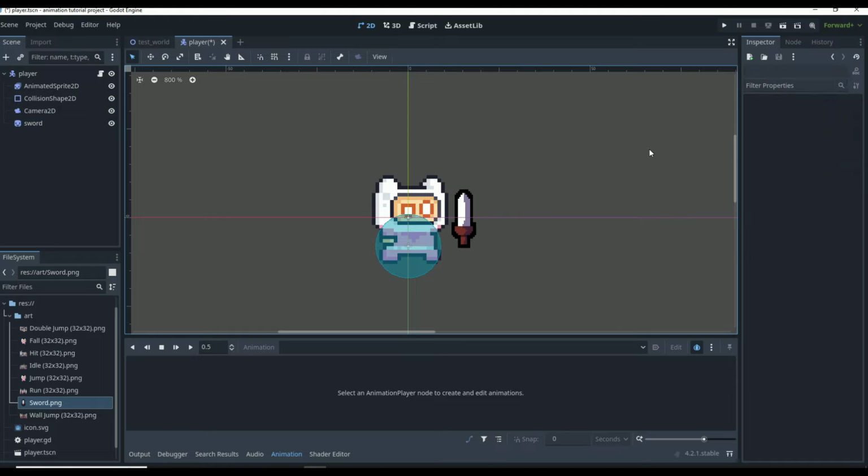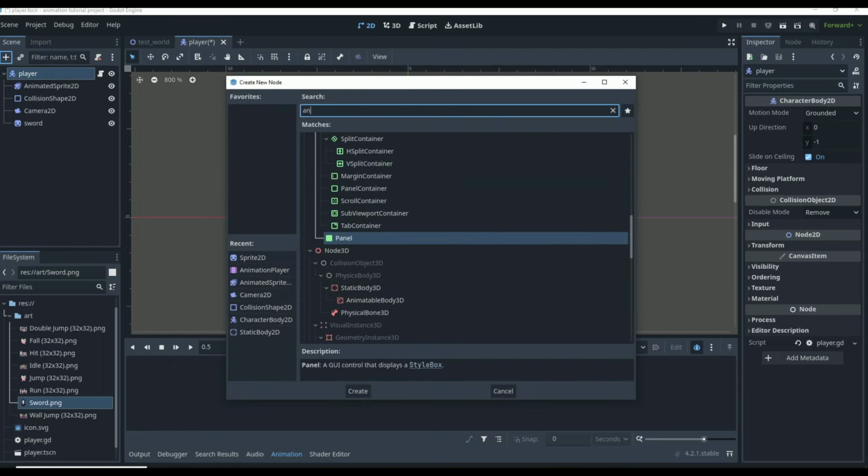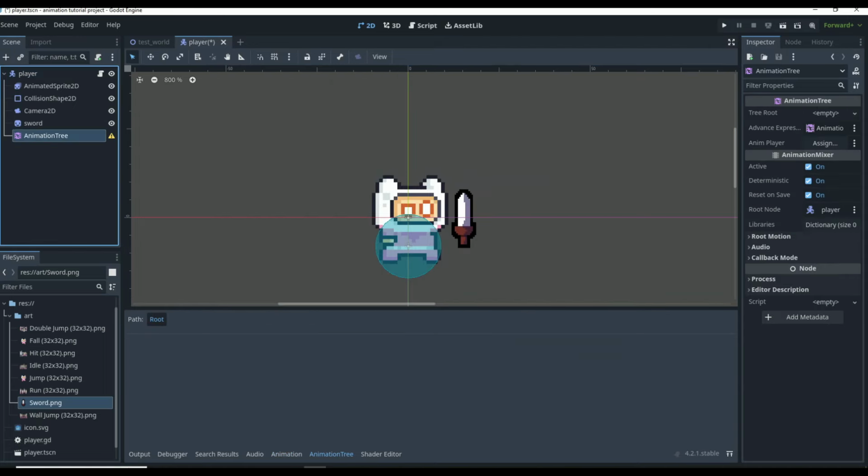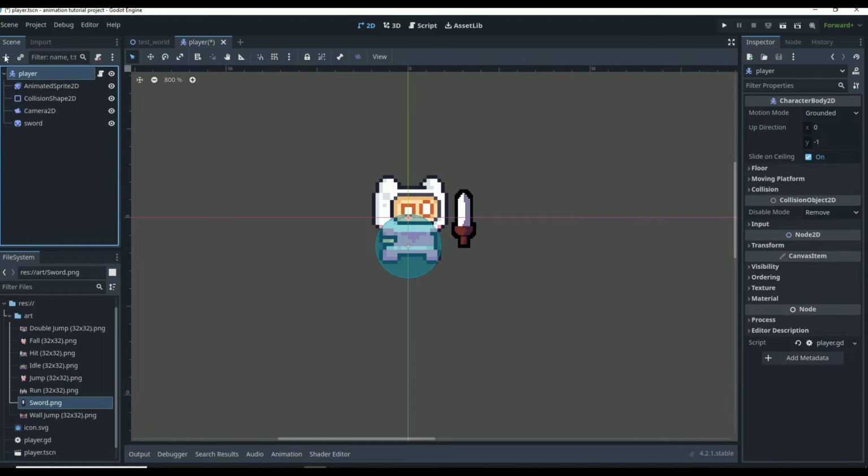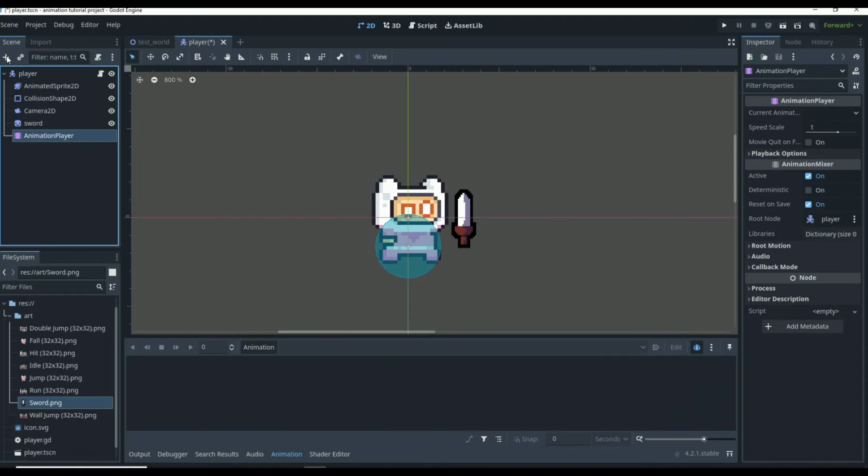Now, we need to go about how we are going to create animations. What do we do to create animations? Well, we're going to be using an animation player, right? So to do an animation player, we can come up here to our player. We can end up adding in an animation tree, not a tree. But if you do want to learn about the animation tree, I'll link a very, very good YouTube tutorial below. It's a very good tutorial, and I'll link that below if you want to go learn more about the tree. Since we're not going to really talk about it much, I'm going to talk about it a little bit at the end of this video, but not much, right?